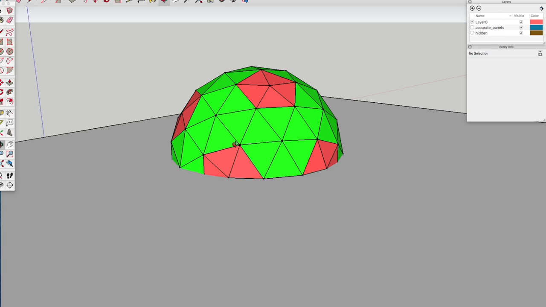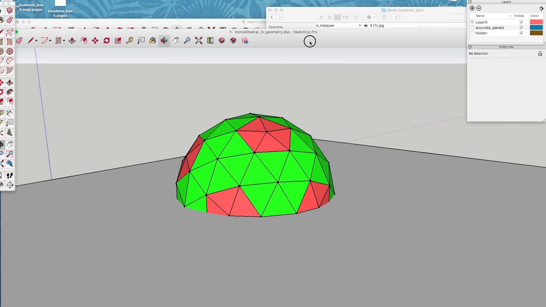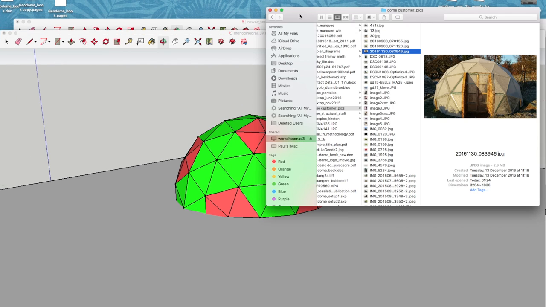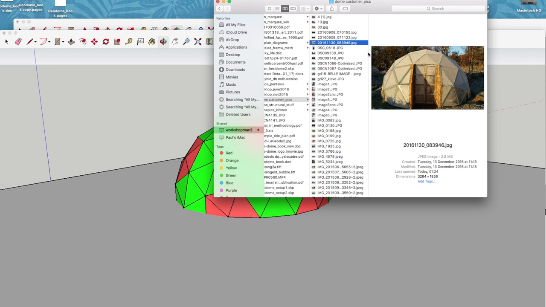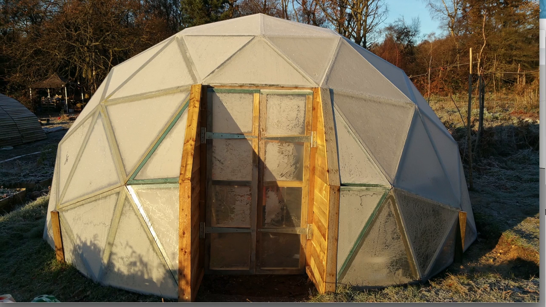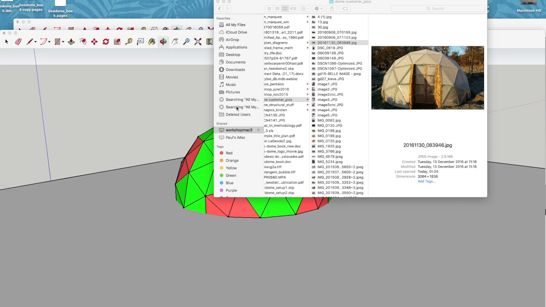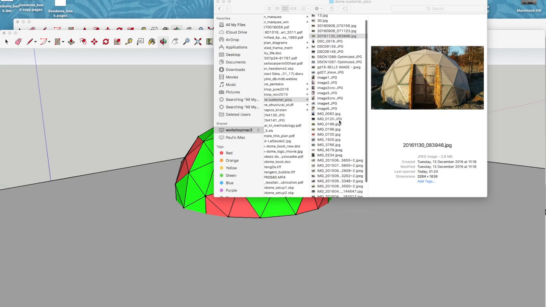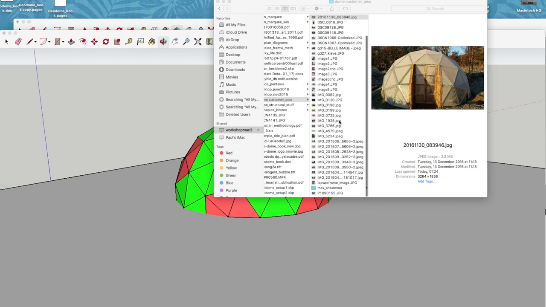Now this one, that's what I did with the GD27 kit. I'll pull up a couple of customer pictures. There's one there. You can see the door and a straight one, and then there's the half triangle starting there. Now there's loads and loads of advantages of doing it this way. I can't think why anybody else hasn't done this.